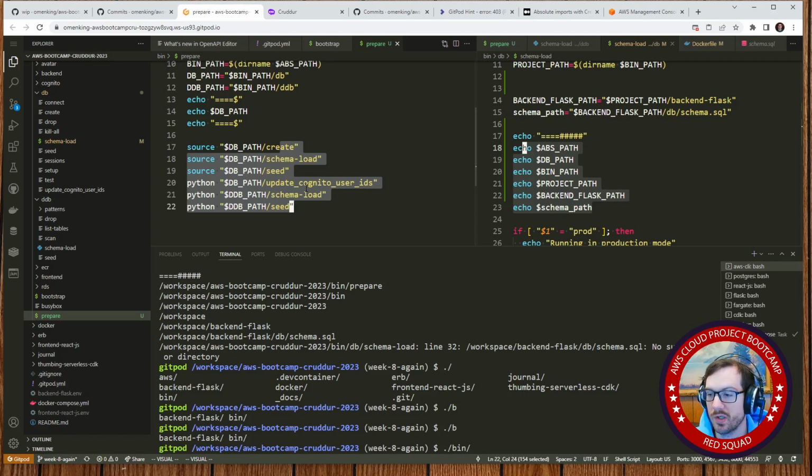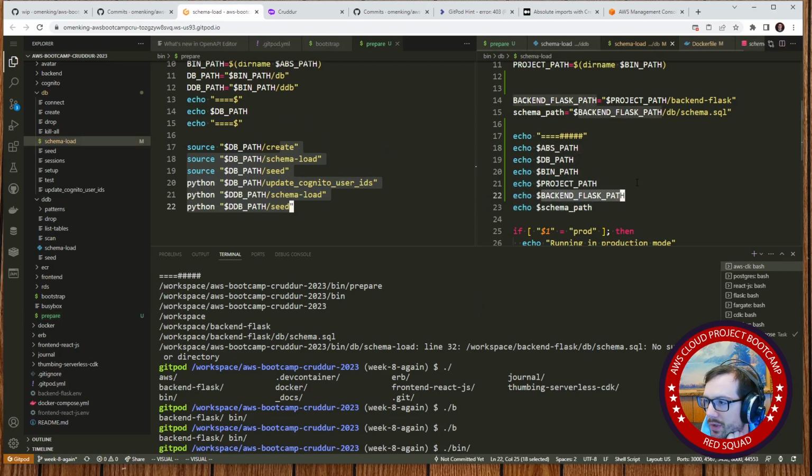The reason the other ones work is that they're in the same directory structure, like the same level of depth, whereas this one is one level up. And so that would mess up the pathing, and that totally makes sense. Okay. Well, that sucks because that means that we would have to put our prepare in the same directory structure for it to work. But the backend and front end ones generated no problem, so that's kind of interesting. So I'm not exactly sure what we should do to work around that. Really what we want to know is if it's at this level here.